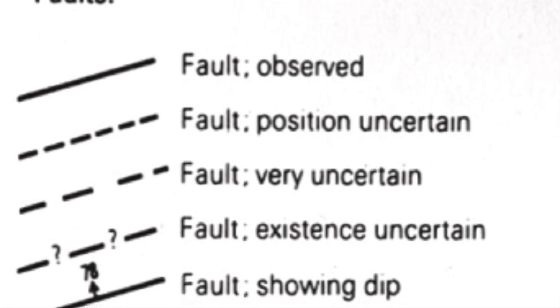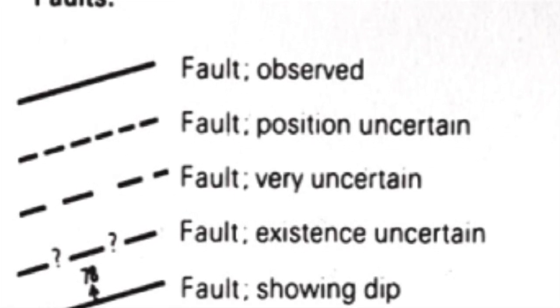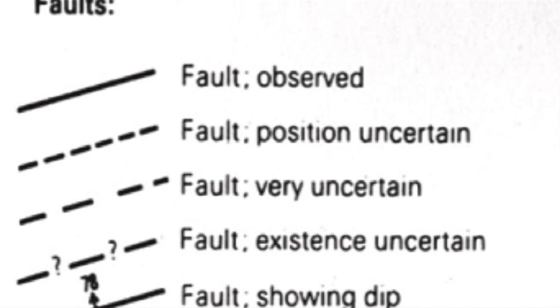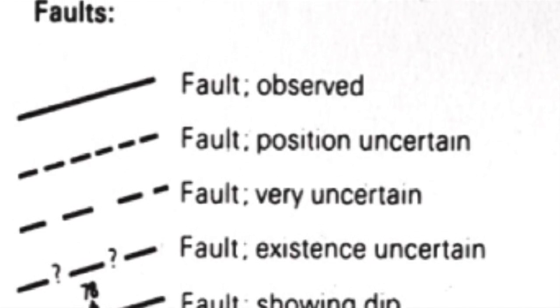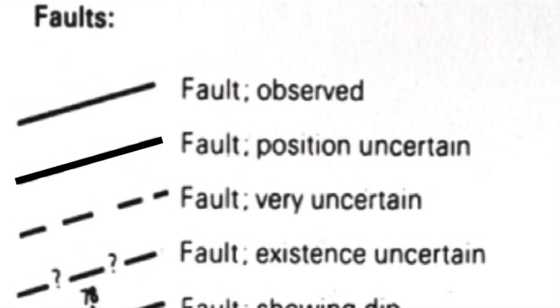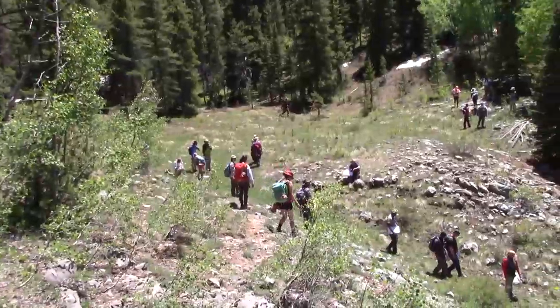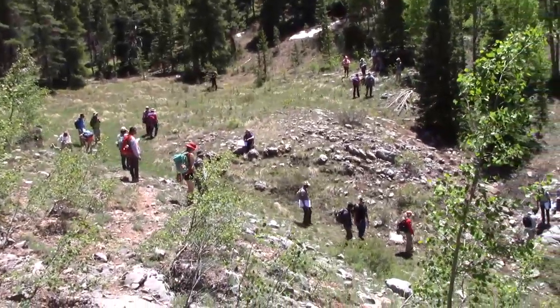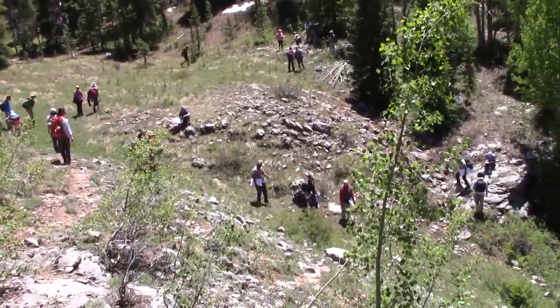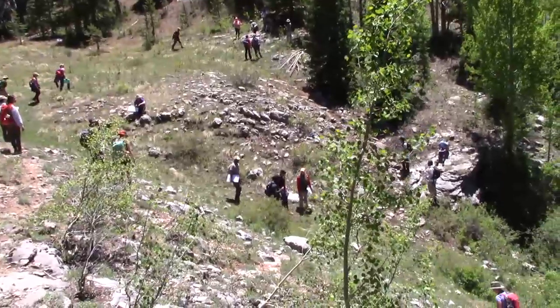We use a dashed line when the same is true, but we are not certain of exactly where the fault is. You can always make a dashed line solid if you get more confident about the fault location later. A difference in rocks on either side of a valley may indicate a fault, but it may be buried under eroded sediment down in that valley somewhere, so we can only guess where it is and use the dashed line.